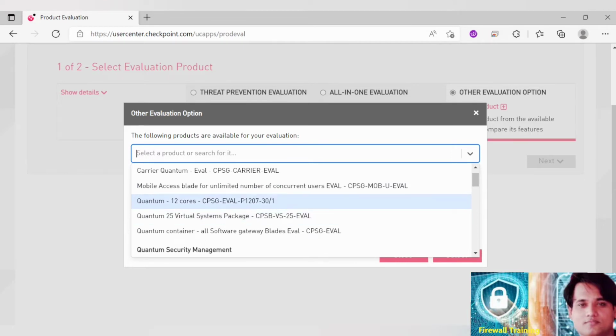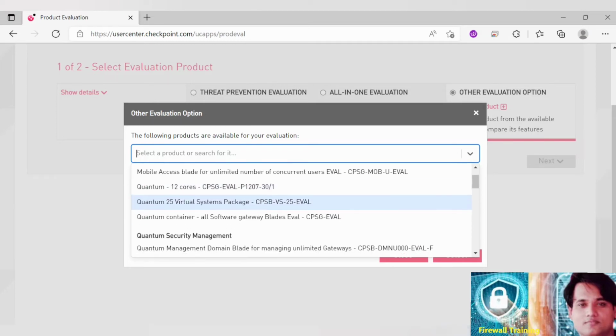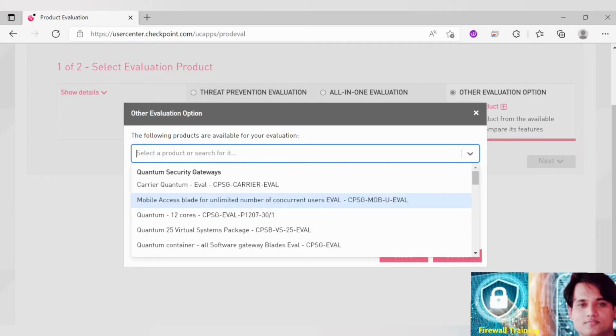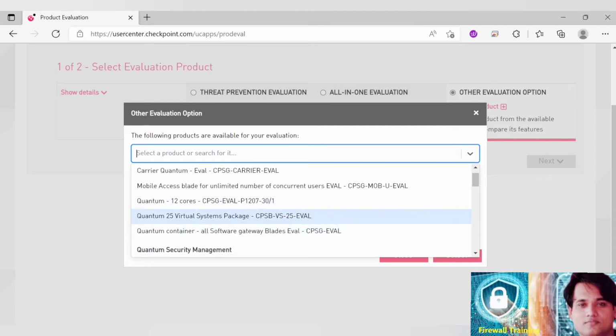Depending on your requirement, you have to have this license. This is for evaluation purposes, which Checkpoint has provided to us, so you can evaluate these licenses freely for 30 days and more, depending on how many times you generate the license.